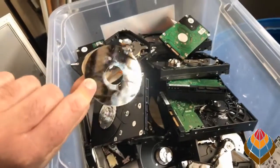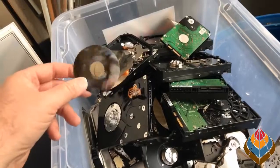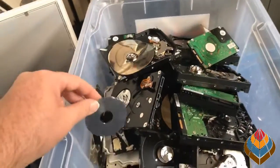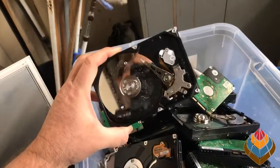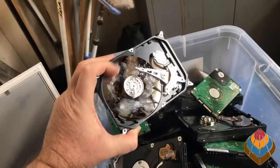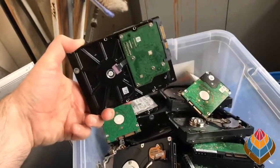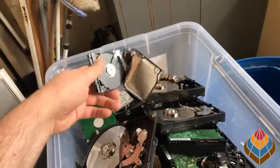This one here is a glass platter. Very careful with those. Yes, we pull them apart. We can't really scratch them, but we do have a fairly safe way of shattering them, so we get rid of those as well. And then of course, here we've got a Dremel. We're taking a Dremel to this disc and you can see the holes drilled in it as well. Unless you're an absolute total forensic nut and want to spend a long time on it, that's not really recoverable. And you've got all the circuit boards and things as well.